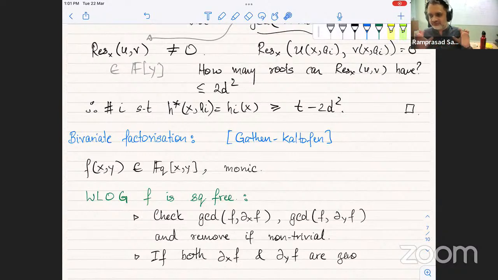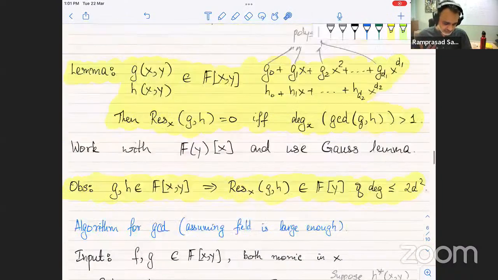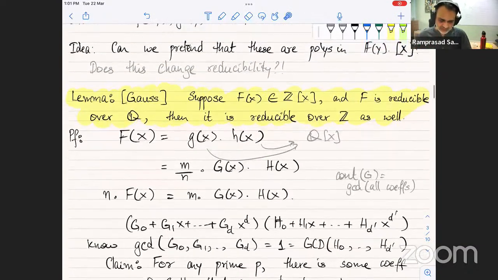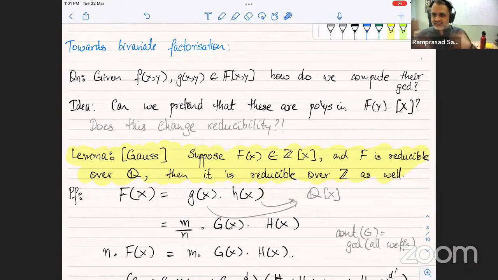There are two fairly big blocks of concepts that you have learned, and it takes a while to digest. The first thing we saw was the notion of Gauss's lemma, which is to artificially work with a univariate polynomial by mentally telling ourselves that we are allowed to have denominators whenever necessary, and we will deal with them as we deal with fractions. We'll just keep track of the denominator and numerator. And Gauss's lemma tells you that this does not change your reducibility. Anything that used to be a factor will continue to stay a factor. So you don't need to worry about this. This is a legitimate change that you can do if you need to.